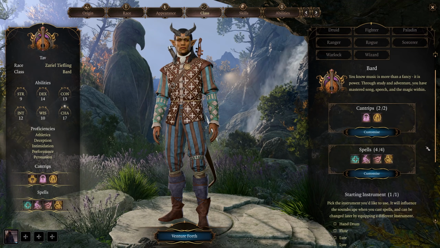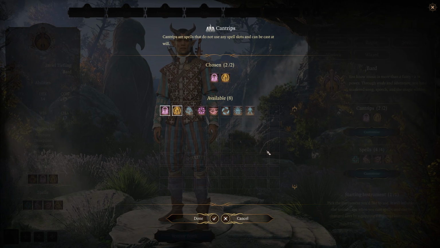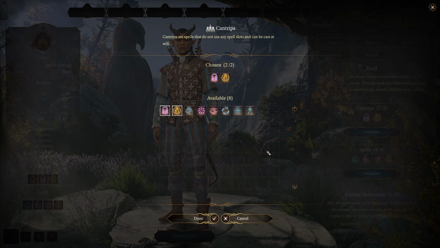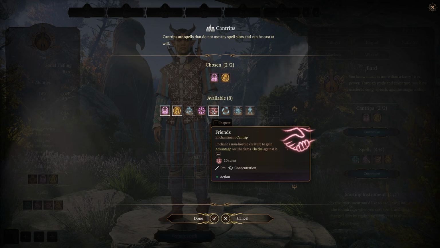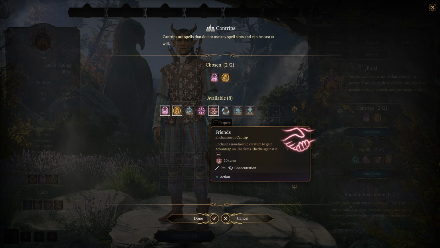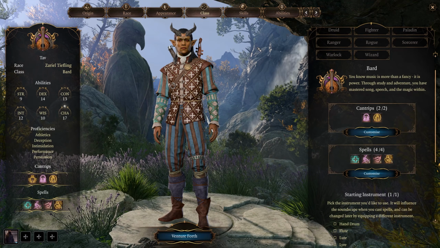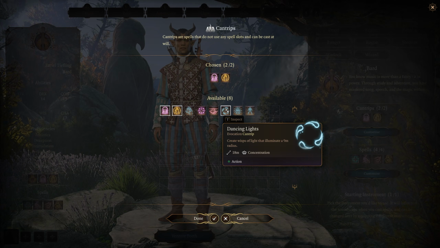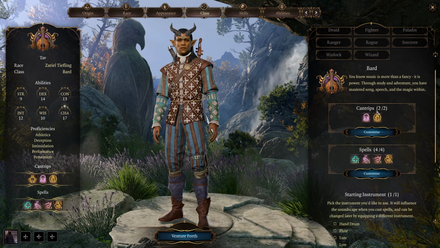And the last two things I want to talk about are your cantrips and your spells. Cantrips are basically unique to every single class. You'll have a whole list of little abilities that you can kind of use, and it just depends on your class, your subclass, all of your kit. They're basically spells that everyone gets access to. Maybe you've got a specific race that gives you, like dancing lights, for example. They'll always be in this cantrip section.